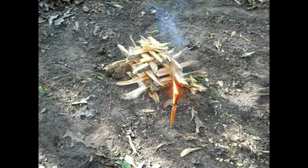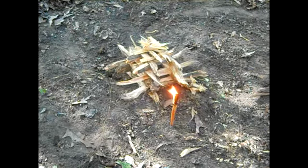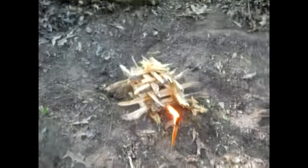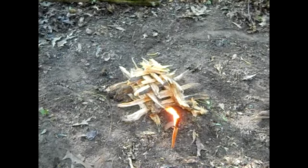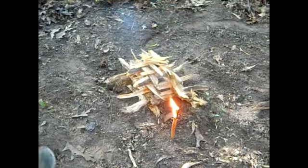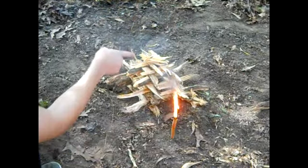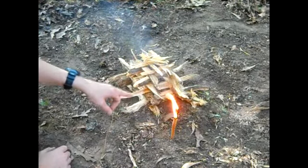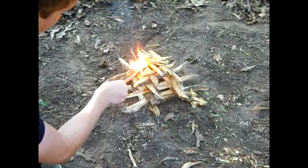It's pretty simple. So now, the type of wood you pick is critical. If you pick this wood, your fire's going to last twice as long as if you picked just plain old hardwood. And it's amazing. So I'll show you me lighting the other fire. You can actually just do that with this stick. I have fine shavings on the top, and then just bigger sticks. And remember, this is miniature, but this one fire would last for at least an hour.